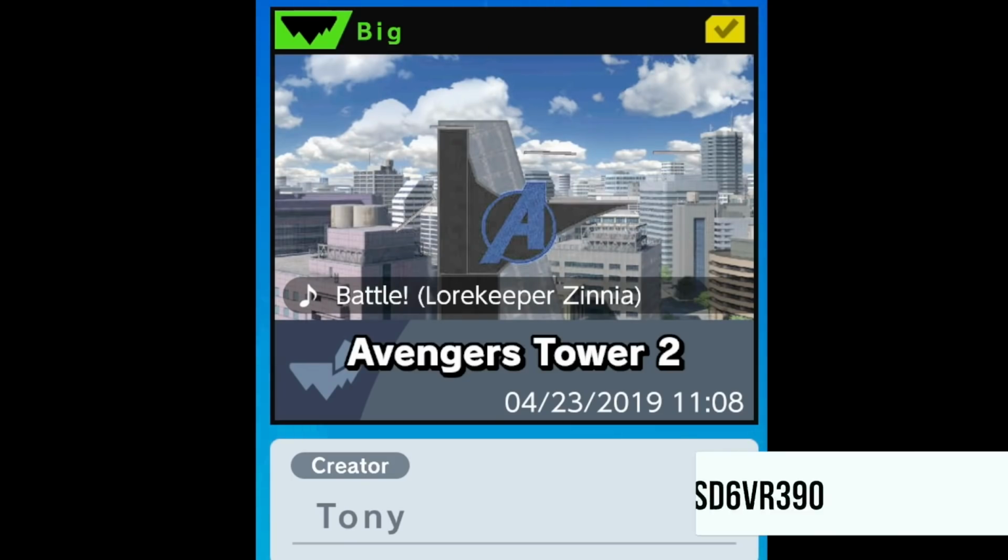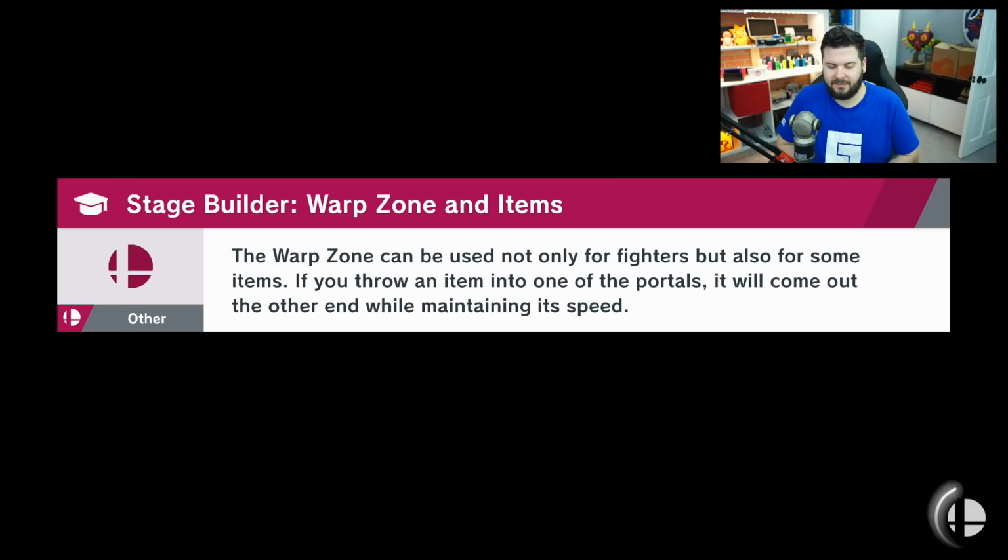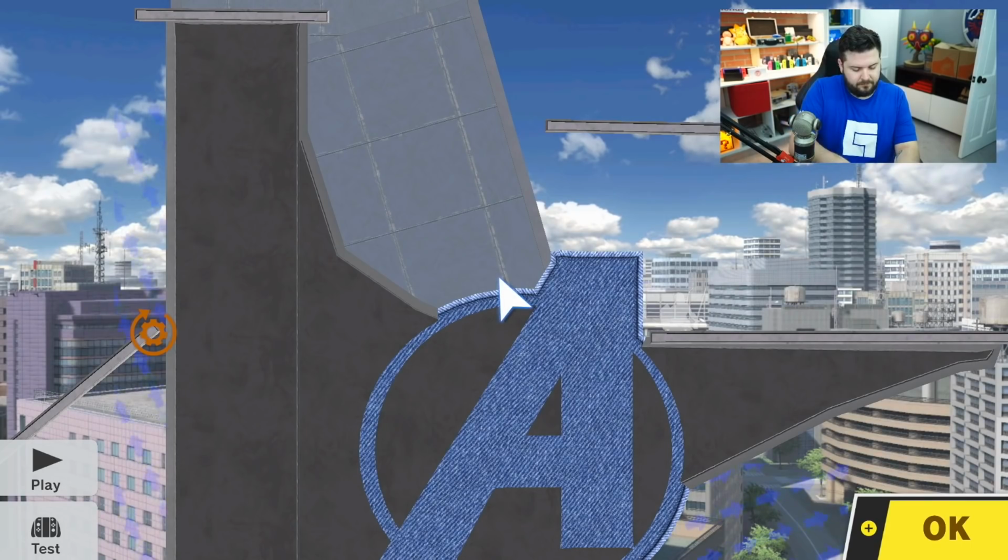Up next is Avengers Tower by Tony. Code SD6VR390. So this is modeled after the Avengers Tower in the first Avengers movie. It seemed fitting because, you know, Avengers is coming out. When does it come out? In 4 days. Perfect timing for this video.